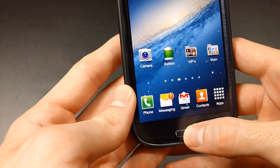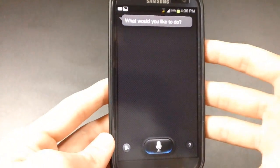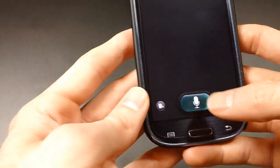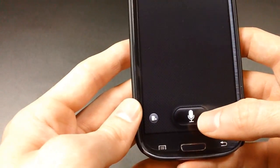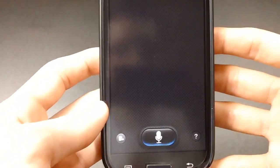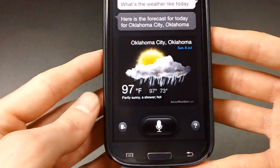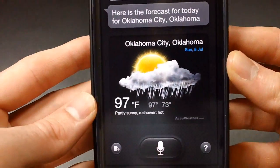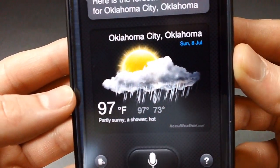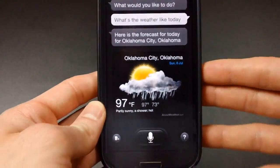If you double click this home button down here, you get S Voice, and it's going to search for something that we don't need. So let's do this. What's the weather like today? And boom, comes up with the weather for today. 97 degrees right now here in beautiful Oklahoma City, Oklahoma. And anyway, works pretty good. Sometimes it works really good. Other times it takes a little while.